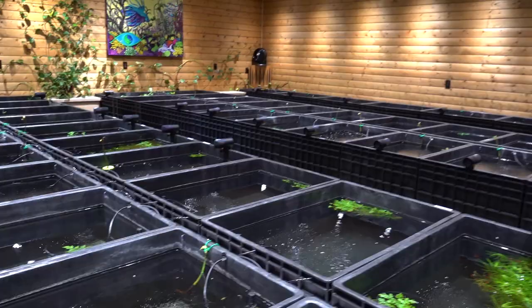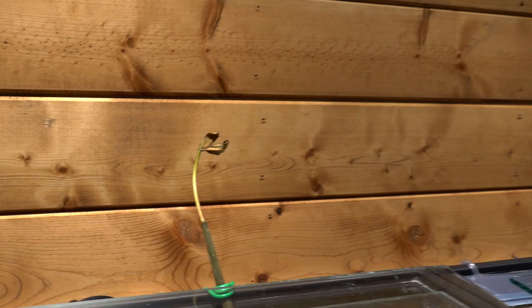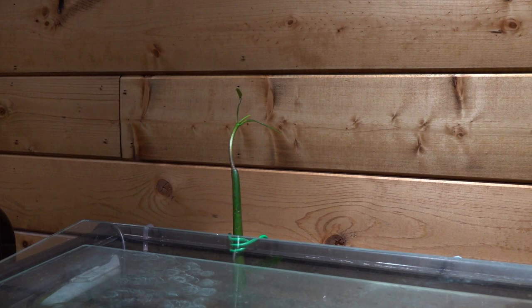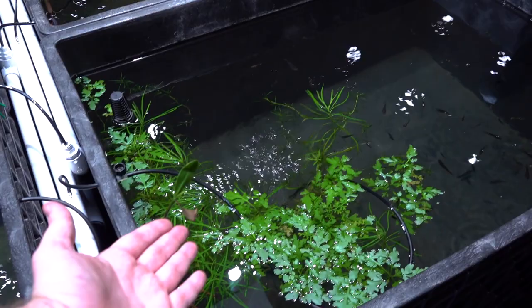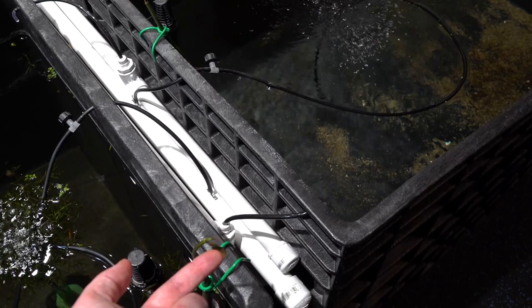I feel like at this point we're in a transition period. This is a good example right here. So you've got this one, like, oh man, that's a sad little guy, and maybe that sprout is going to be saved, but maybe not. And then you've got this one, like, oh yeah, it's on, we're doing great. And that's kind of the story of this fish room, really. Like this one right here, dead leaf, old growth, then you got the new growth, right? As we look around, we can see some clearly thriving and some not. Like, oof, hopefully this one comes back. See, it's got new growth, but these just want to fall off.